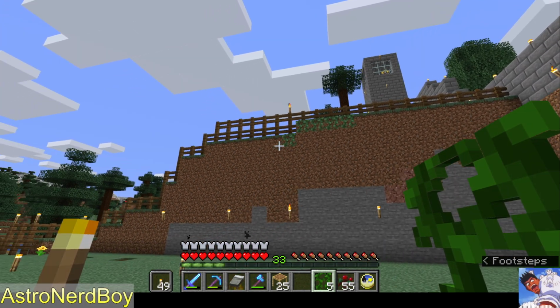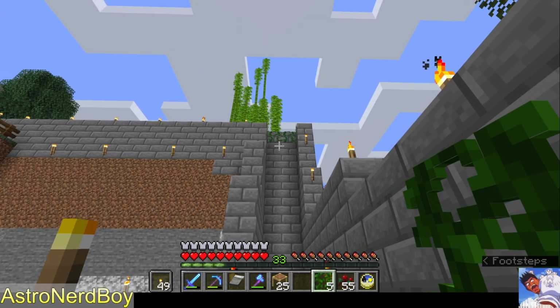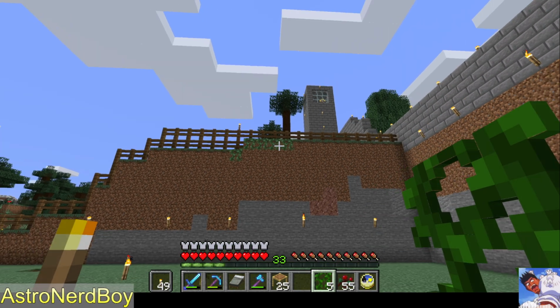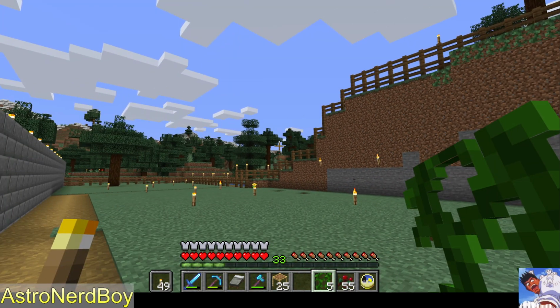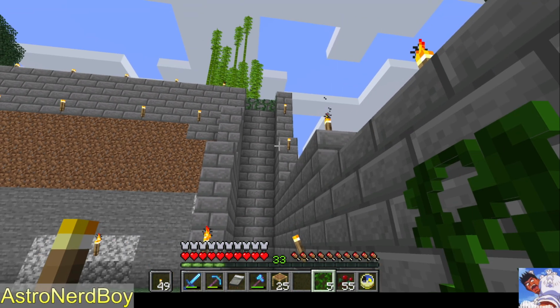I planted a few up here just to see how they'll grow. And then I planted a few along the wall here. We'll come back and check later just to see how they grow. Supposedly, they can grow on walls and stuff. When I got mine, they were hanging from trees and growing on the side of trees in the jungle biome.